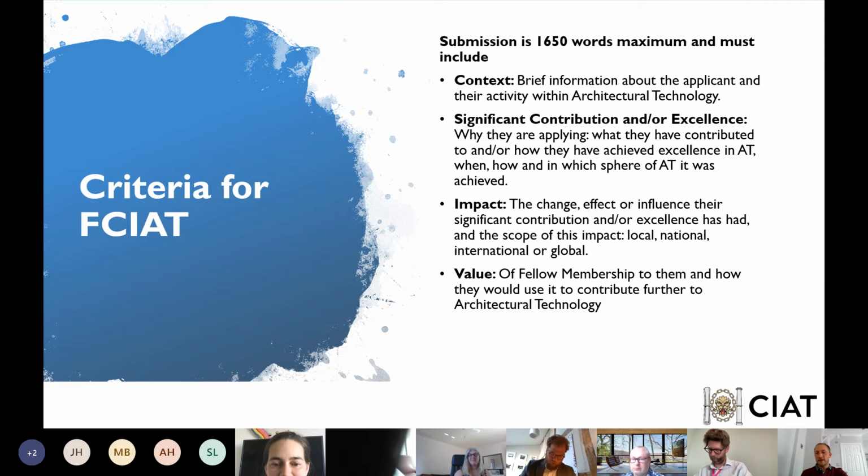Has anyone got any questions? I know there's a couple of people in this room that have probably been nominated or won some CIAT awards, so that's one thing you could consider talking about. But again, I'd maybe jot down three, four or five things, and then in your mind put a weighting around which ones best prove the criteria and meet the points, and then start writing about those and see where your wording gets to. If you could do it in 1,000 words, that's great. You don't have to write 1,650 words, but I think you'd really struggle doing anything less than 1,000 words based on my experience.